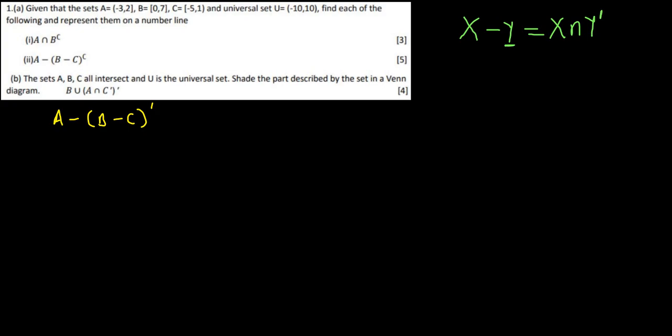So for this question, we have got A minus B minus C complement. So this is the first part, minus the entire of this thing. We are going to consider it as the second part. So when you are changing it, it becomes A. Remember, changing to intersection. But the entire of the second part, B minus C, is supposed to carry what? A complement. But remember, it already has got another complement there. Is this okay up to here?